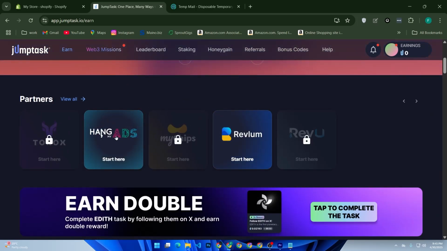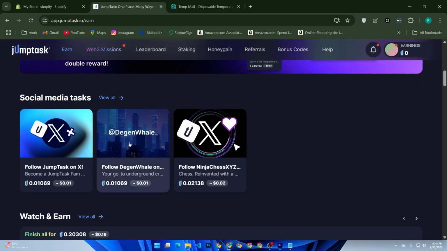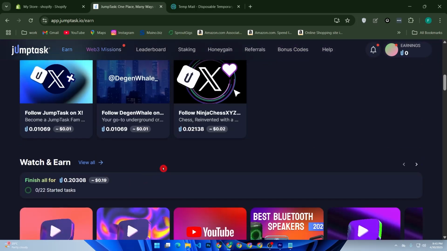Choose offer walls like AdGate, BitLabs, or CPX Research, complete surveys, or try apps for tokens. For example, earn 20 cents to $3 per survey.